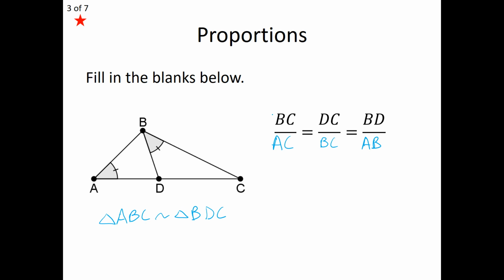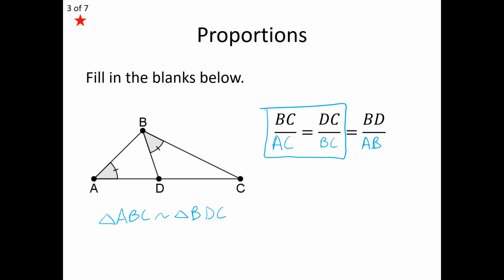Let me point this out to you. Take a look at the very first set of ratios here. Just ignore the third ratio for right now, but take a look at the first set. Notice anything special with that? We actually are using BC twice in that proportion. BC is not only the side of the smaller triangle, but it's the side of the larger triangle as well, which is why some interesting things happen, especially with this part-whole similarity.